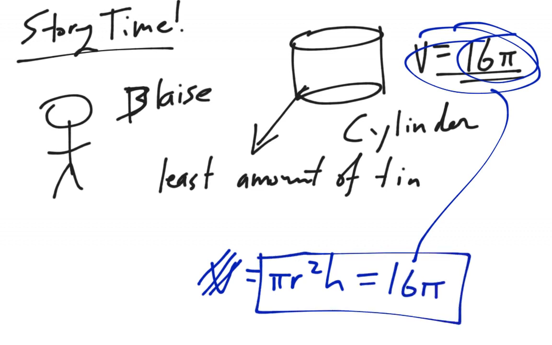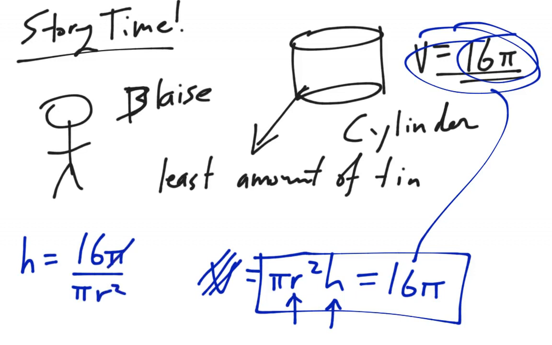But this gives us a relationship where we have r and h in an equation related to each other, and so this allows me to solve for one of them. So in this case, h is going to be easier to solve for because it's just h. So we're going to solve for h. H is going to be 16 pi divided by pi r squared. I divided because of algebra. Okay, and now the pi's go away. And so h is just 16 over r squared.